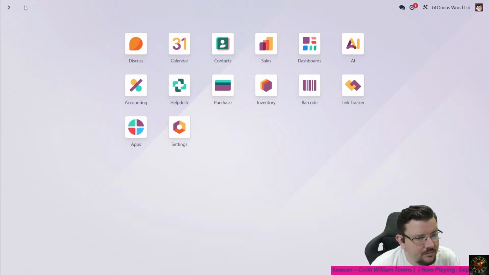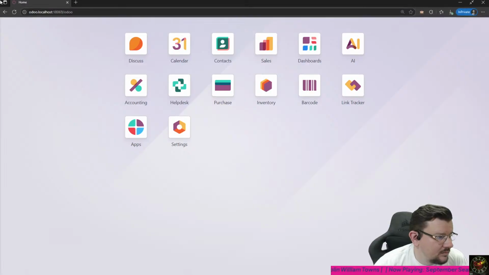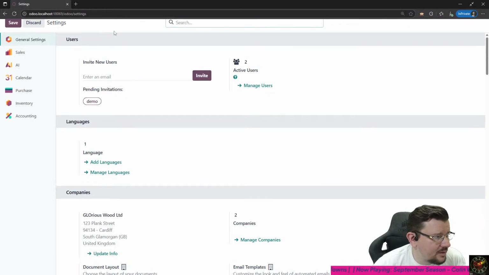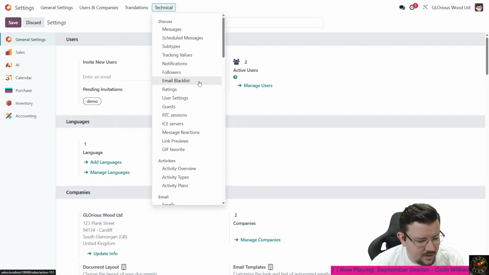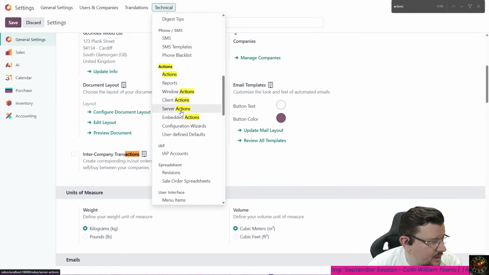Yeah, this one's an interesting one. I'd be tempted to go look at the server action it's referenced. Server actions reference. Oh, get out of the way, toolbar. There we go. Yeah, if you go into the technical menu and then server actions. Embedded actions. That's new. What are they? No idea. Let's go spelunking.